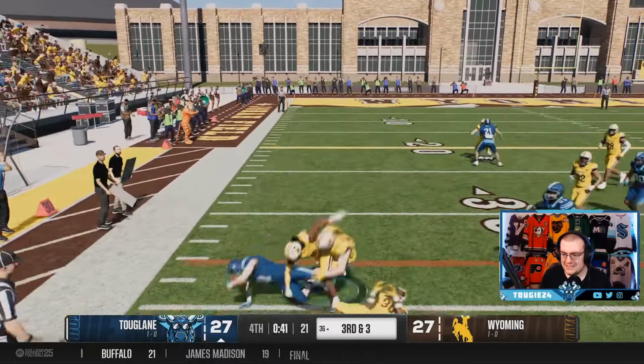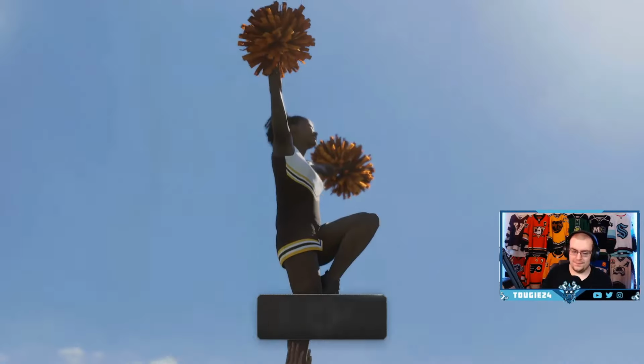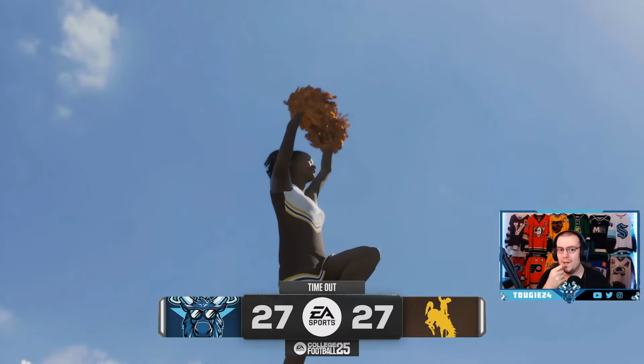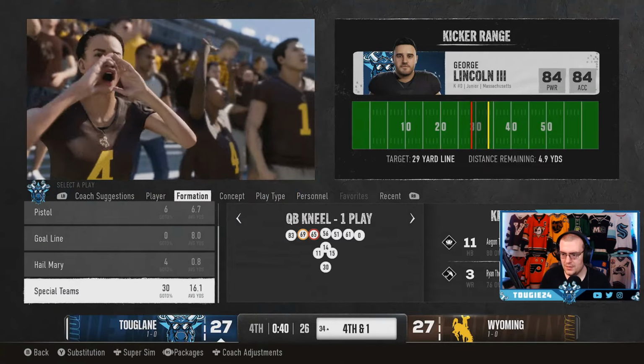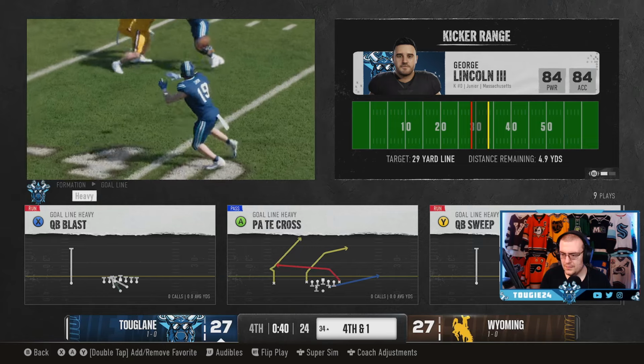Grabbed in the backfield. It's Simon. Simon's short, and Wyoming calls the timeout. You know we got to go for it. We're not going to hit a 51-yarder. They want to make sure they have everybody on the same page.